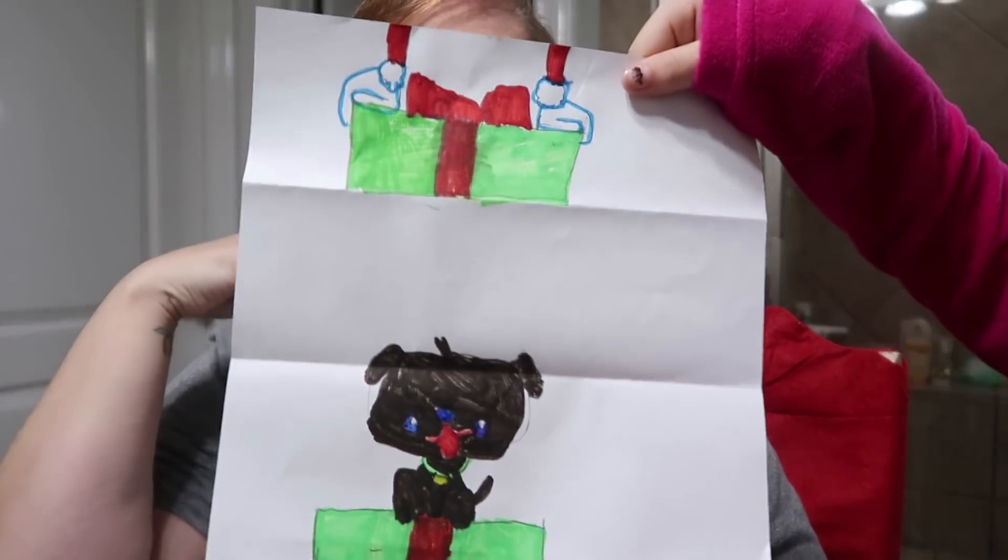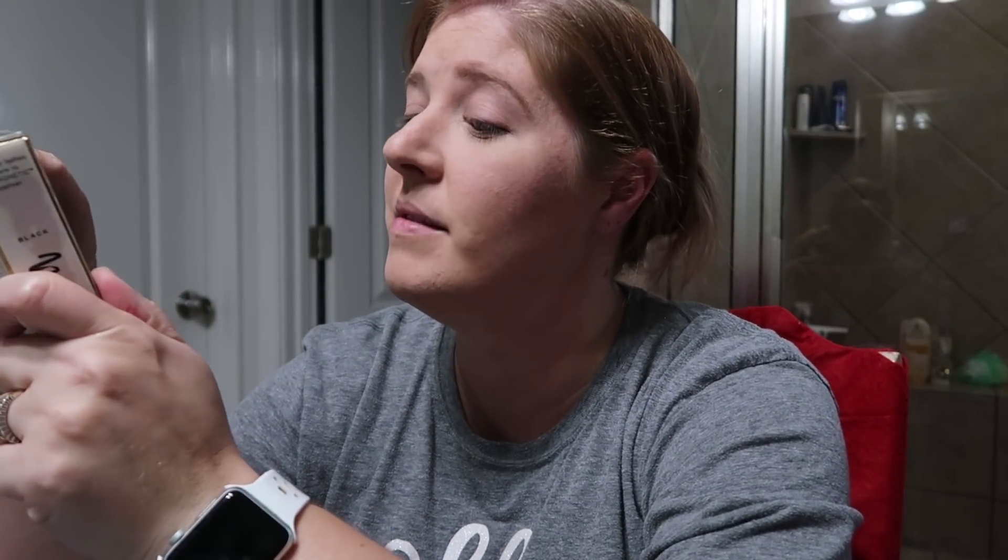Pearl wanted to show you what she just drew. I need somebody to show me how to do my brows because I have a lot of facial expressions — I have little wrinkle lines and stuff, so it always looks like my brows are higher than they are. Paige is actually going to come in and do my eyes. I'm going to give these magnetic lashes to Paige — I'm just not an eyelash type of person. Pearl wants to help with my makeup, but she's not old enough for lashes yet. So Paige is going to come in and help me with my eyeshadow.